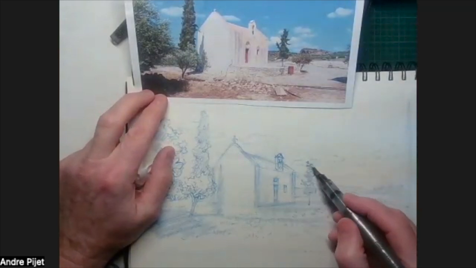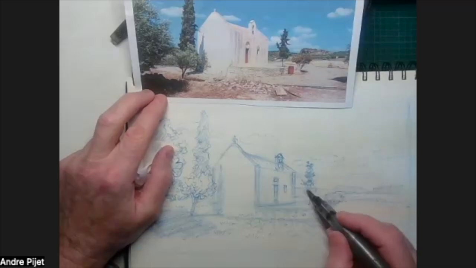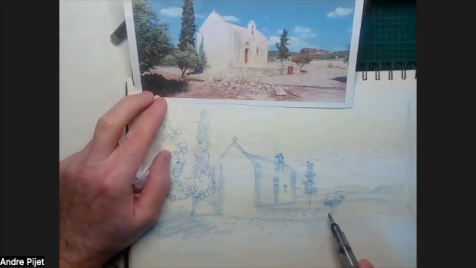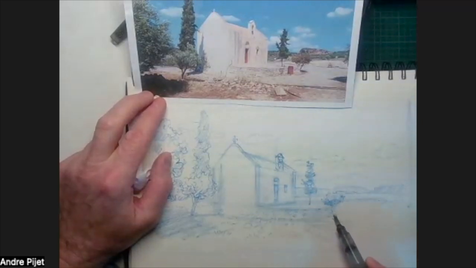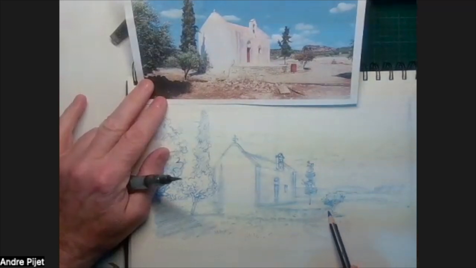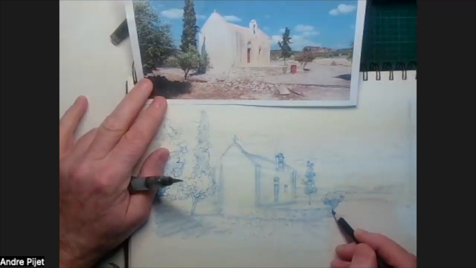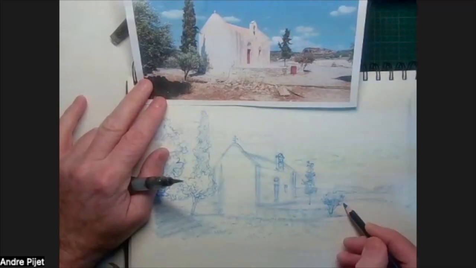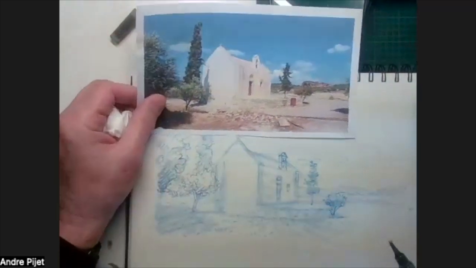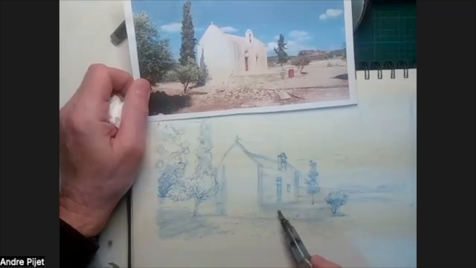Even the tree. So we can go and add a little bit more interesting forms there, yeah, on these trees there. Also, this part might be slightly more in shadow, isn't it? There, yeah. And because the light is much more, you can even have some kind of shading there, yes? So we can work, you see, add a little bit more shading, branches over there. So on the wet surface, you can also add a little bit more medium, and just continue to add a little bit of water here and there, yeah?